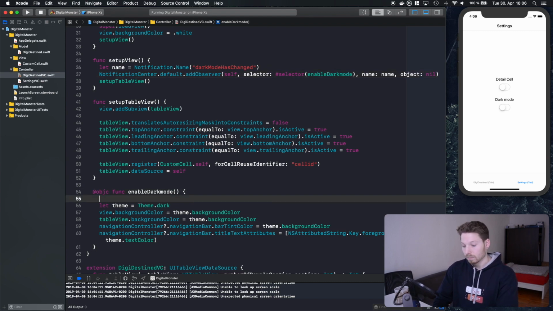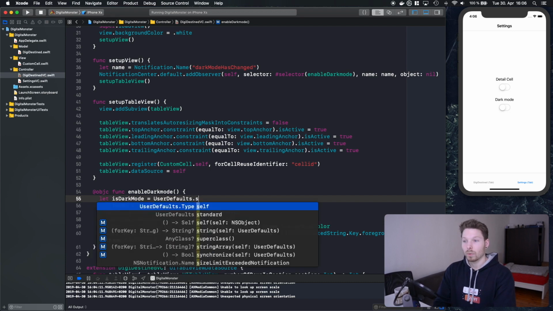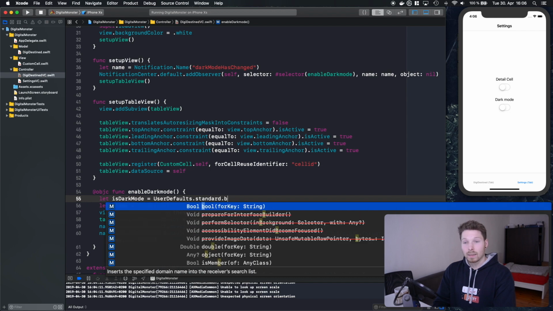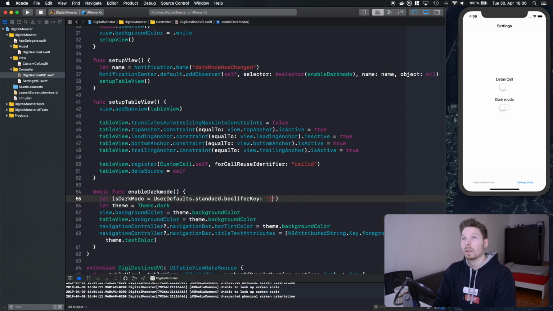We can actually say, well, is dark mode, let's access the user default standard and get the Boolean for key is dark mode. I also advise to have that one in a static key somewhere in, for example, a static struct or something, so you don't have the typo potential, but basically you're assigning the value that is stored, and then you can here also again say is dark mode. If it's true, yes, use that one. If it's not true, well, let's use a light, right?